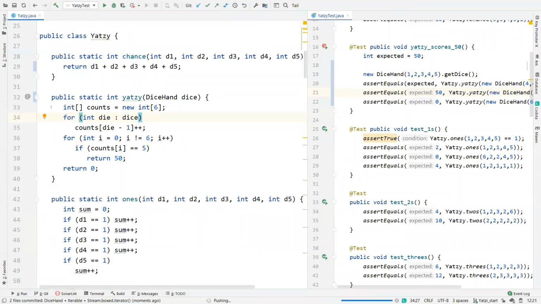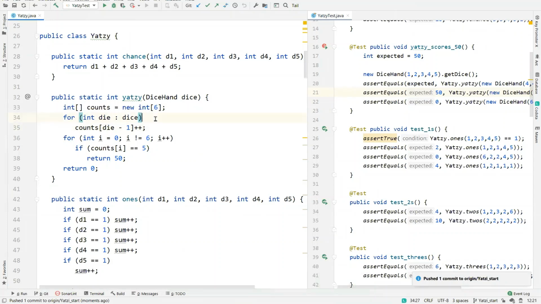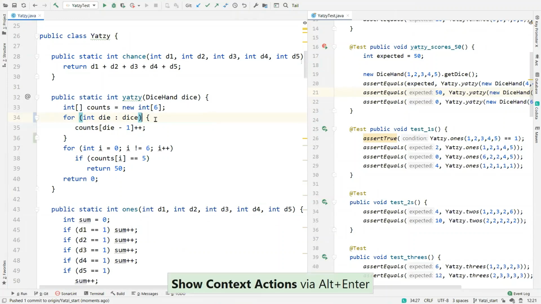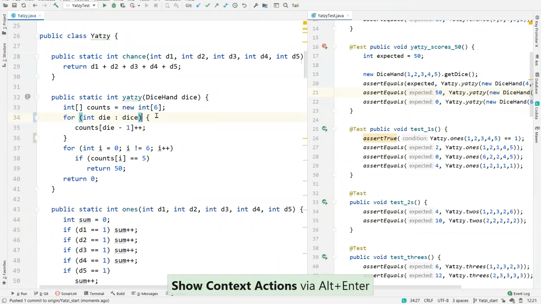Now, if you are talking about refactoring, many of you are not happy with this line because it's missing a bracket, right? A brace, actually. Now, the brace in IntelliJ you can add just by hitting Alt Enter Enter after the parentheses. Notice where I am. So the art of refactoring in IntelliJ consists in knowing where to put your cursor before you hit Alt Enter.